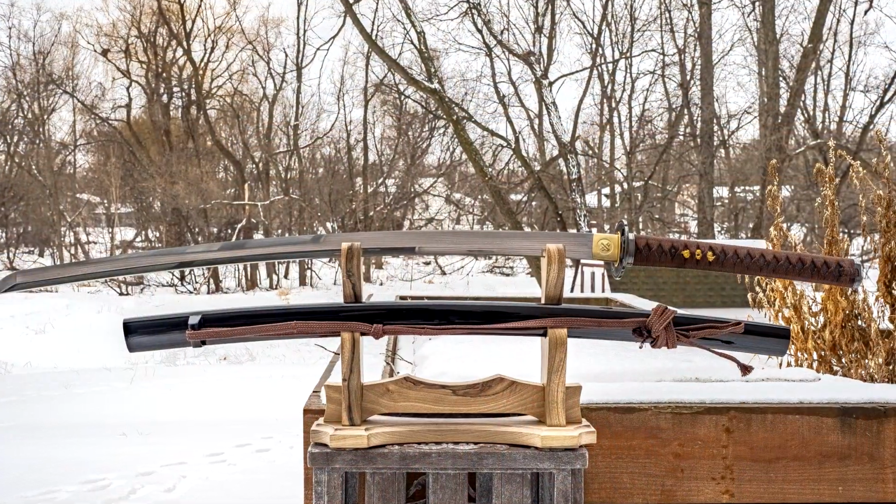Hello there, sword friends. Today I'm going to tell you about this sword right here. It is the Skyjiro Ancient Iron Warrior Katana.